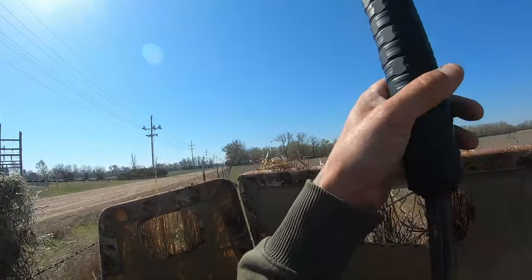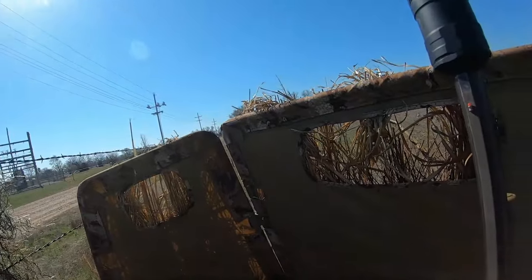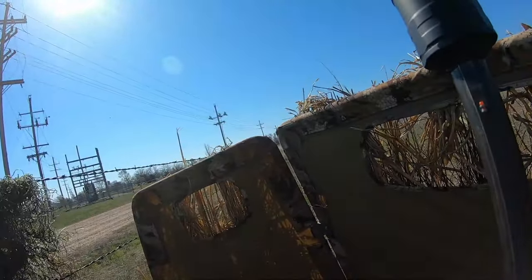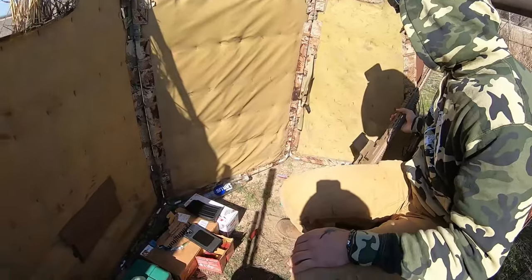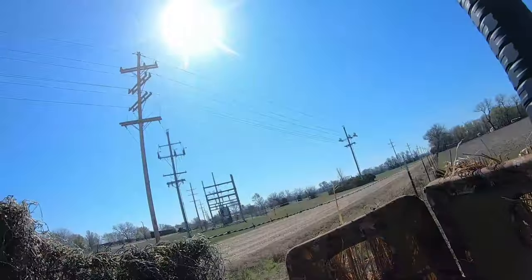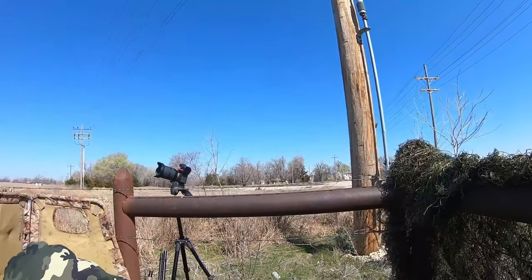He might not know anything. Pretty windy. Come on, bird. Gosh dang it. If you can just give me a flyover, I'm sending it. Maybe another mag. Fly over the top, buddy. Man, well, dadgummit. At least we're off. Yeah, off to the races. We're off and running now. Behind us. He's going to the power line.